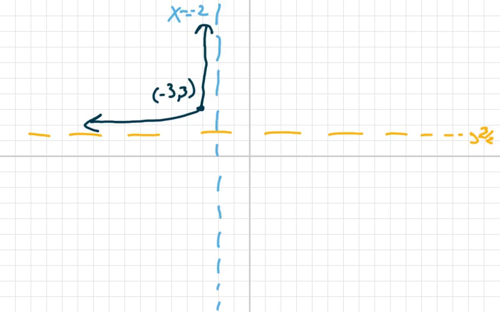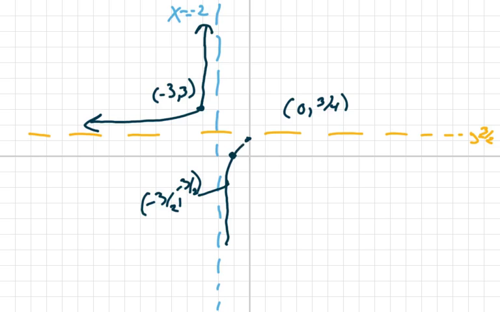And then I have my y-intercept at 0, 3/4, right about there. And I have my x-intercept at negative 1, 0. I also tested a point at negative 1.5, negative 1.5. This point here is negative 3/2, comma negative 3/2. This was my x-intercept, my y-intercept, and I also tested this one, which was 0.75 here. So when you graph it, it's going to look like this. It doesn't cross, so we have the framework there.